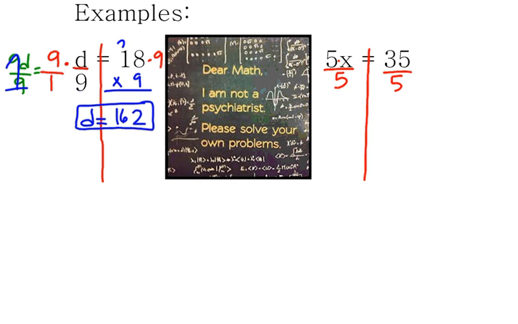I'm going to show, as part of the work that you're expected to show, that 5 over 5 is 1. This is not a zero pair. So this is very different from the last video, where we were crossing things out and writing 0. This is not turning into a 0. This is turning into a 1. 5 divided by 5 is 1. So I now have 1x, which is perfect because I wanted the x by itself. You know I don't write the 1, but it is there. And then I need to do 35 divided by 5, which is 7.